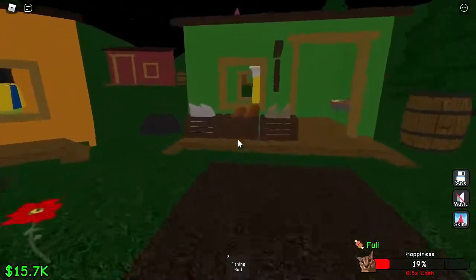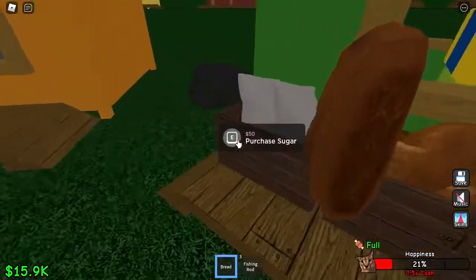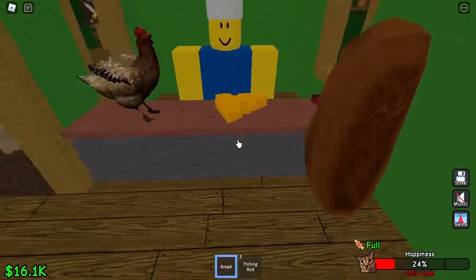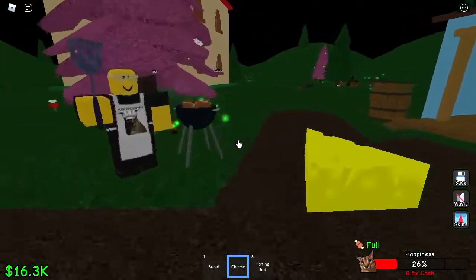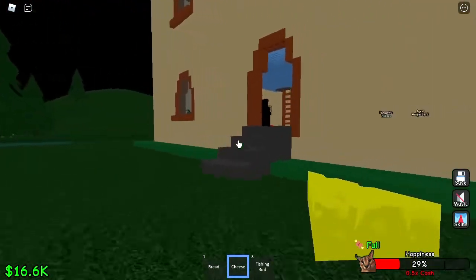Got a ton of shops over here. I'm gonna need the bread. And flour. That's sugar. Noodles. Eggs. Cheese. Alright. This is exciting. I haven't done this yet. Okay, here we go. Oh, yo. I love this game. Okay, let's keep going.